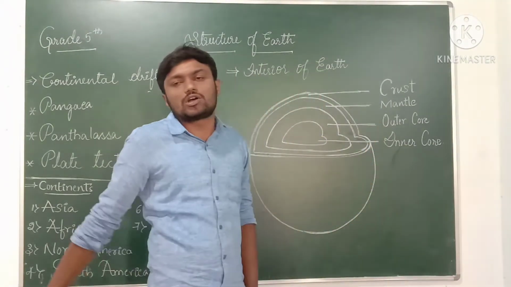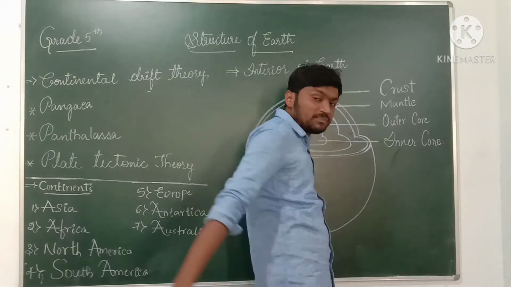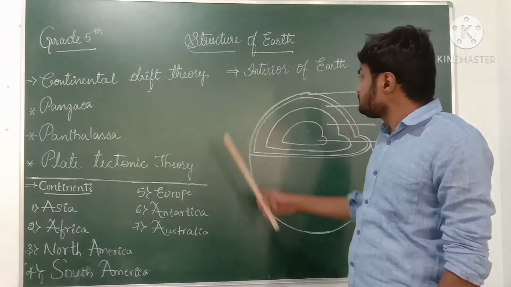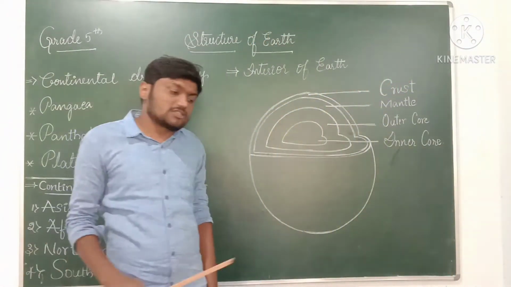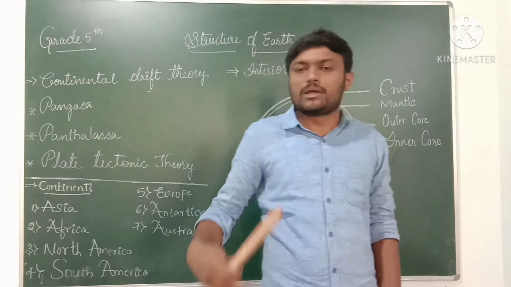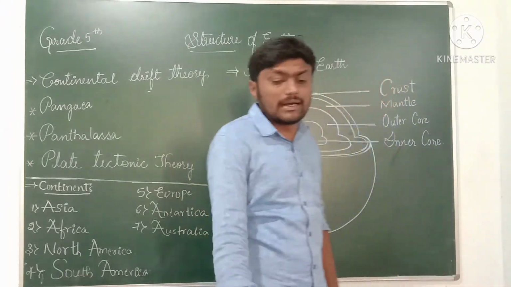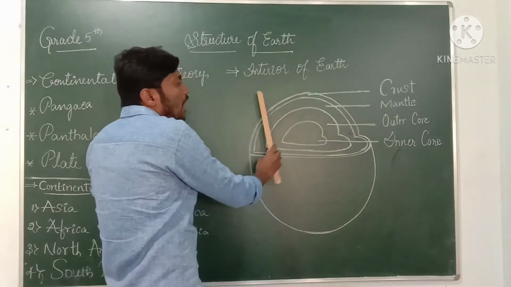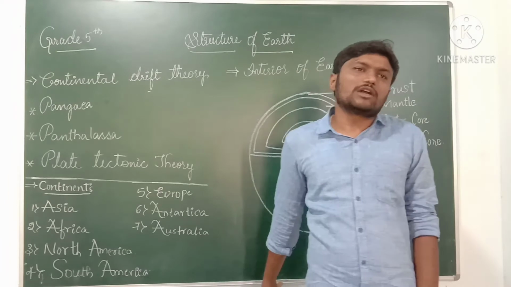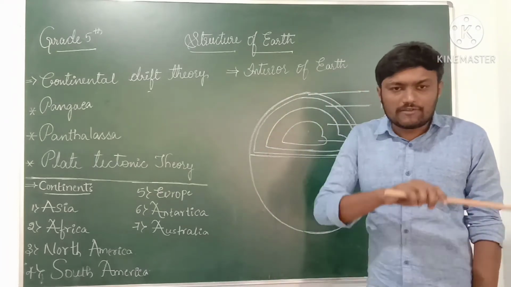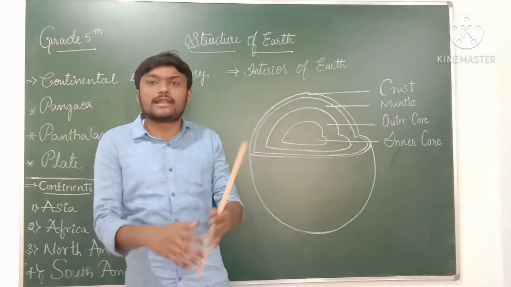The interior part of the earth is further divided into outer core and inner core. Next we shall discuss the structure of earth and theories which are proved by many scientists about the surface of the earth. Now it's our duty to know about the outer surface or external surface of the earth. As you all know, we all lead our life on the external surface of the earth. The external surface of the earth is divided into 2 parts.